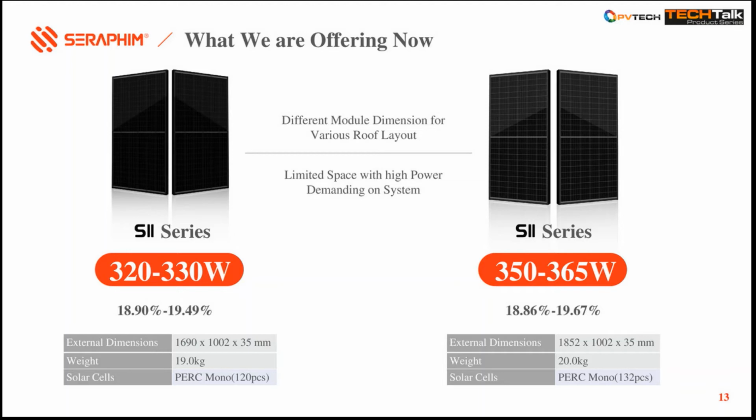The right part is what I call the S2 Plus series. The output can reach 365 watts, and the efficiency can reach 19.67%. And for this model, the cell configuration is 66 cells.